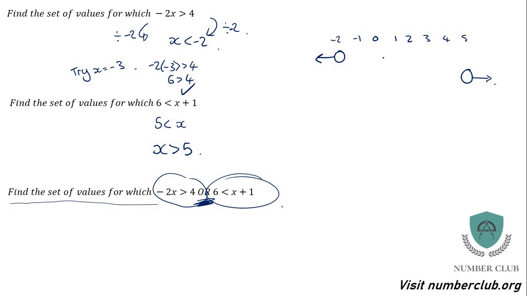So here, this stuff is obviously no good at all. For example, 0 doesn't work for either. But say 6 does work for this, but doesn't work for this. But it's or, it's only got to work once. So we've got x has got to be less than negative 2 or x has got to be greater than 5. Now to write that in set notation is a bit more difficult than the previous one because this is two separate sets of values. Can you think of a number that's less than negative 2 and greater than 5? I can't. So we need two separate set notations.